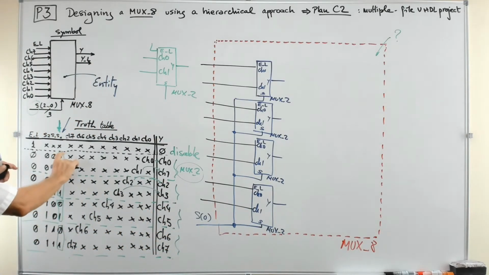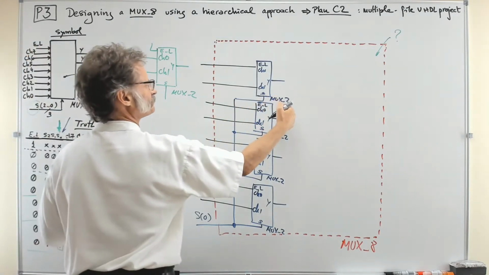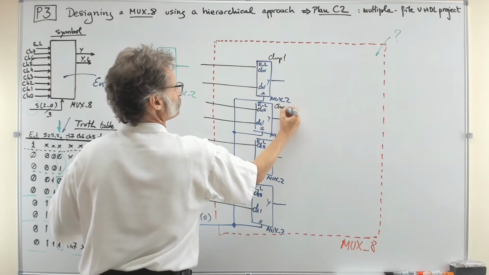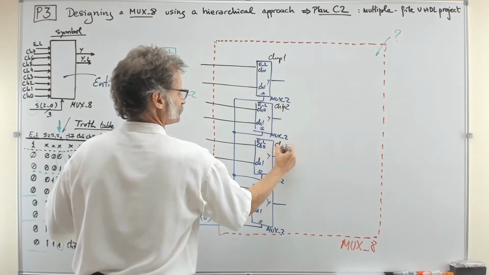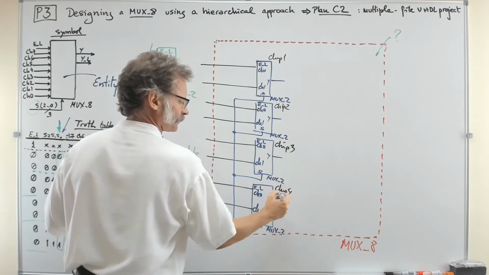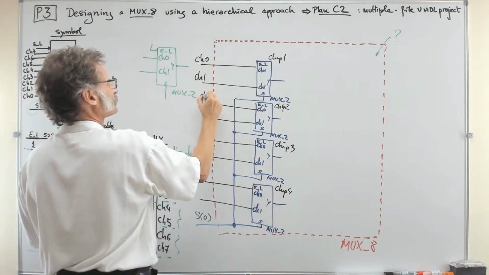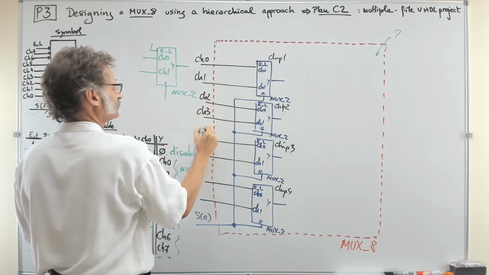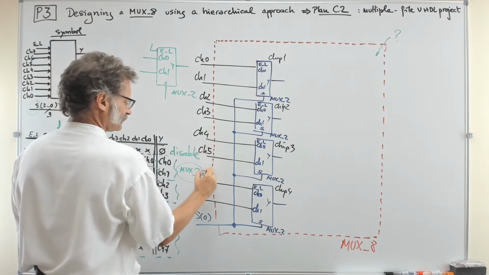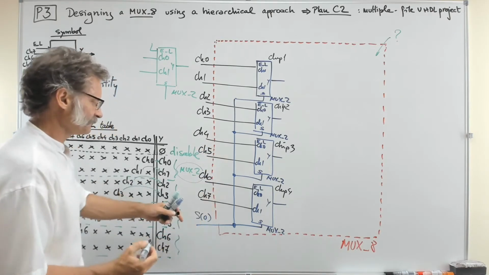So you see the table? The first MUX takes the channel 0 and the channel 1. So this may be the first MUX. You can call it chip 1. This is the chip 2, the chip 3, and the chip 4. And this is the channel 0 port, channel 1 port, channel 2, channel 3, channel 4, channel 5, channel 6, and the channel 7 of the data. You know, you can do that.